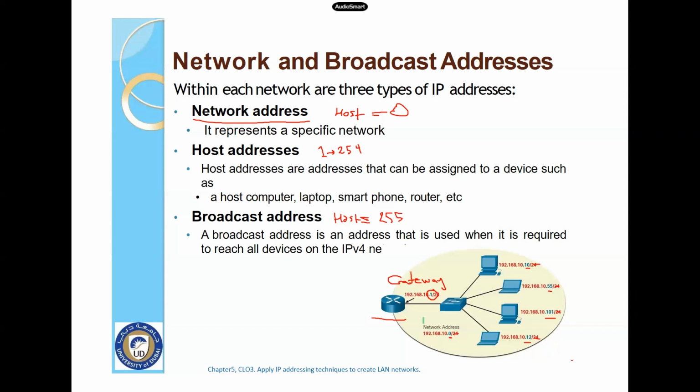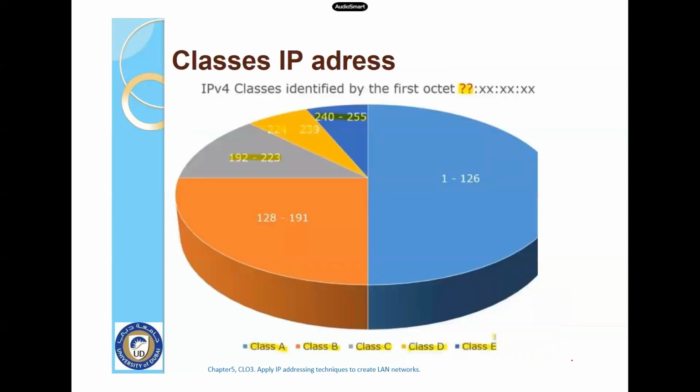How many hosts can a network support? That is 254. But that is only when you have the host portion as the last octet to the right. But what if the host portion is 2 octets or 3 octets? What will happen then? Things might look different, and that's what we call classes in IP. So IP addresses can be identified into classes by the first octet. Just looking at the first octet, you can identify which class it is.